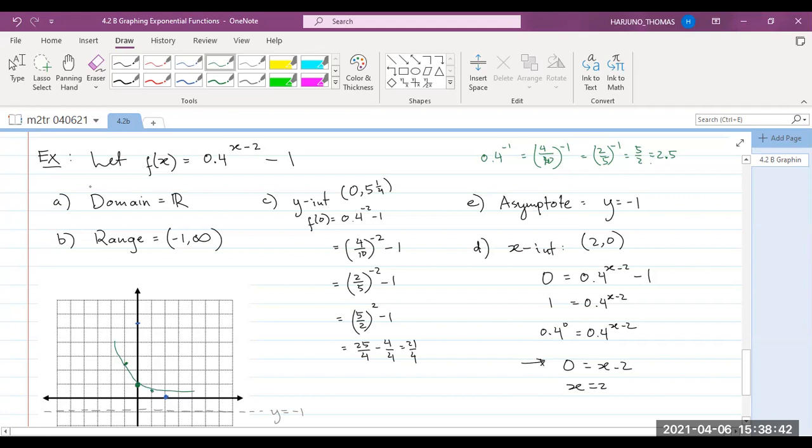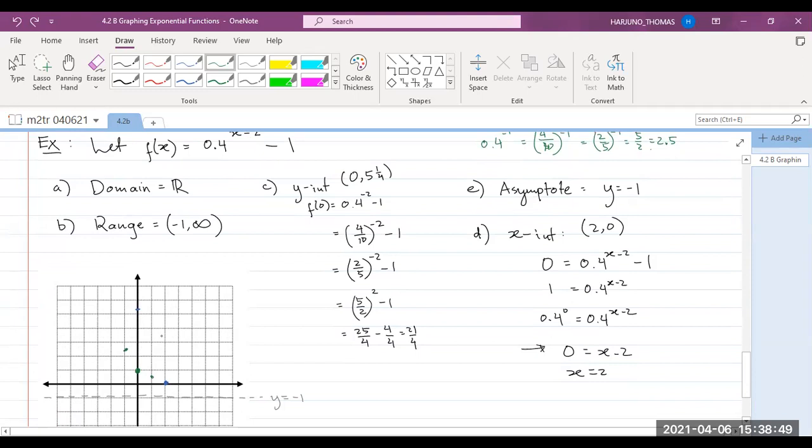Okay, now then, imagine those 3 important coordinates. You move 2 units to the right. 2 units to the right becomes here, here, and here. And then from there, you move 1 unit down. 1 unit down becomes here. 1 unit down, oh, that's the x-intercept. That's right. And then 1 more unit down becomes here.